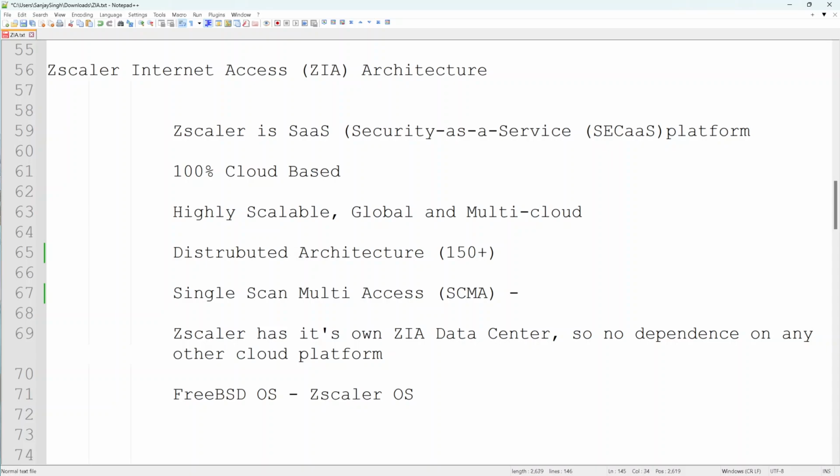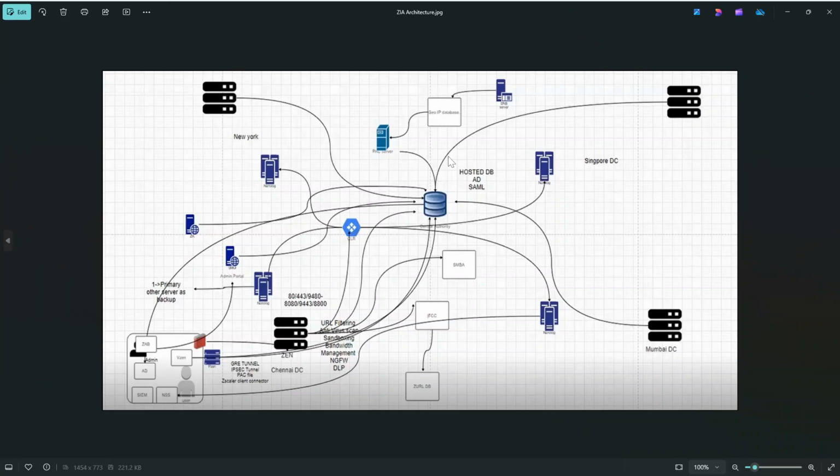Let me quickly also show you the architecture diagram. There are not only these components, but many other components as well, which you may not see. Some of these components I have shown. The Admin UI you would see, SME you would see when you forward traffic, NSS you would see. I've shown you these components which are visible to you so that you can correlate. But in the backend, there are many components involved.